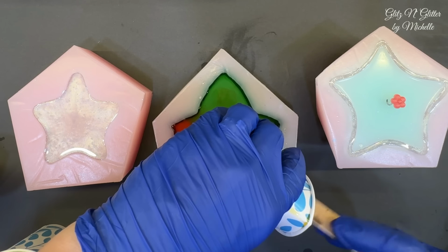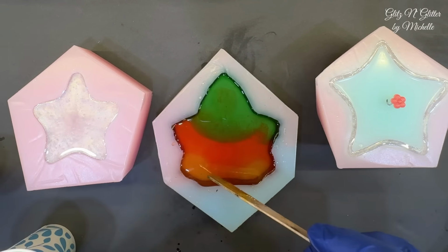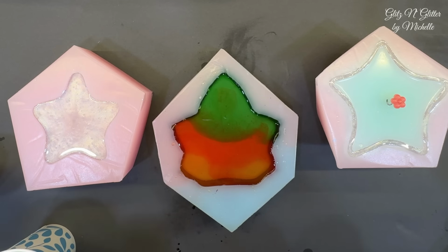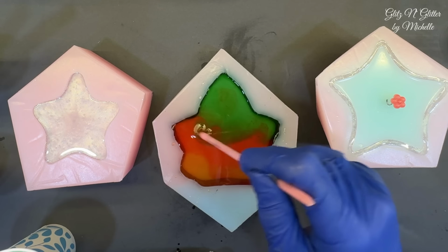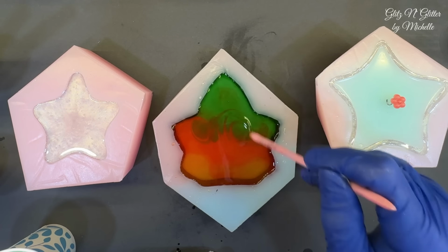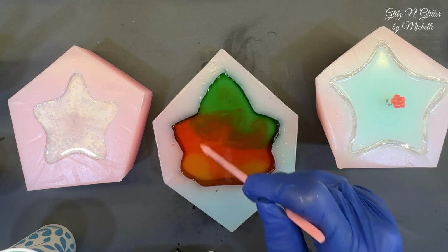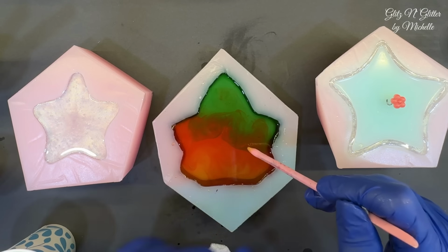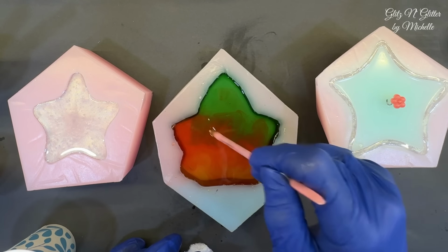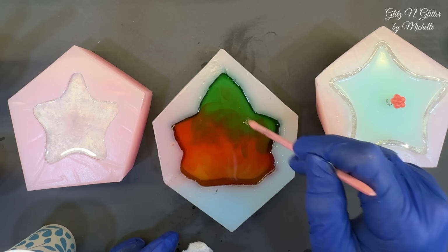My orange is moving down, so I need to put my yellow back in. All right, so let's see. I'm going to take my little tool. And I just want to mix the colors. My green kind of took over there. Let's move my yellow up a little bit. I think the yellow is going to be all down there. And it's going to move on its own a little bit.